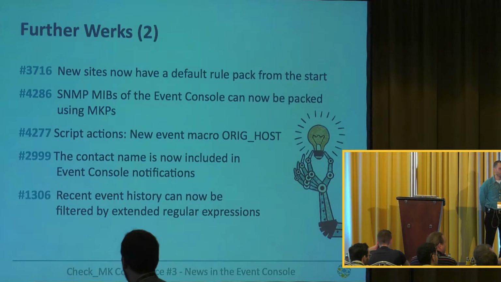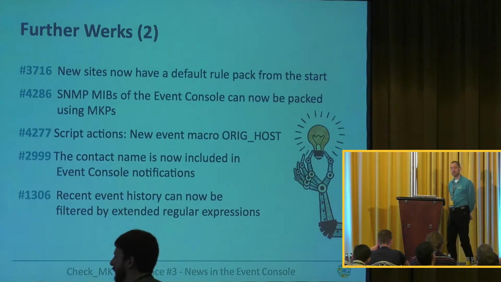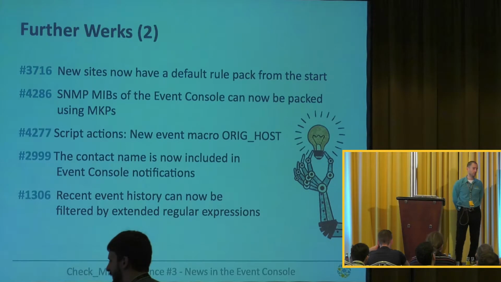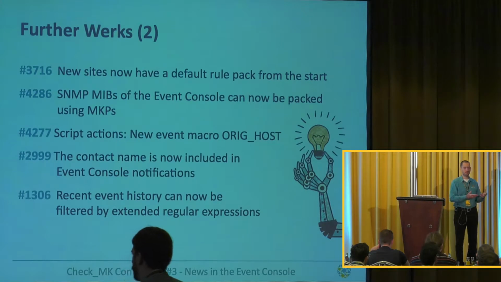I have a question about the fallback contact. Isn't that some sort of spam for administrators? Because somebody shoots events onto my monitoring, and then the poor guy receives information. No, there's no automatic alarming. This is about an overflow event situation, or if you have something in the rule where I do want to send an alert to that person. The event console doesn't alert anybody. It just opens an event.